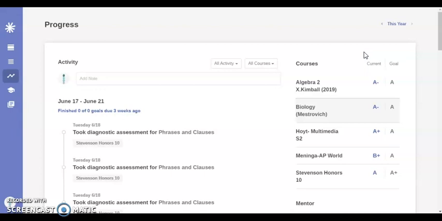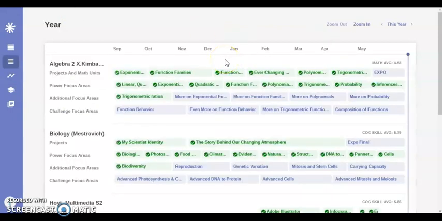So it's basically being flexible, where if you did really bad first semester and you don't want to have that letter grade, you can work really hard to get an A your second semester, and then it'll be an A all year long. And lastly, we're going to be talking about the due dates with Summit.